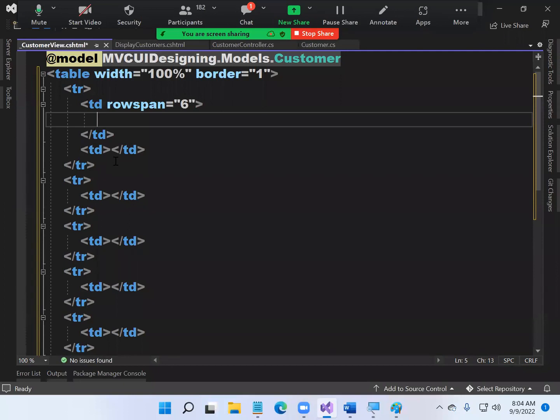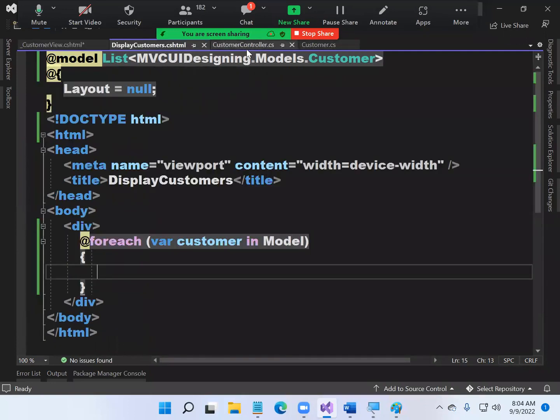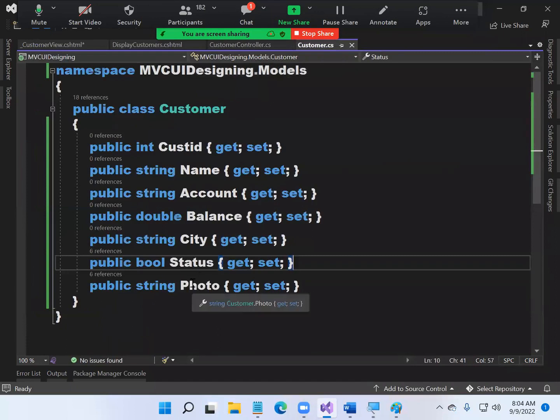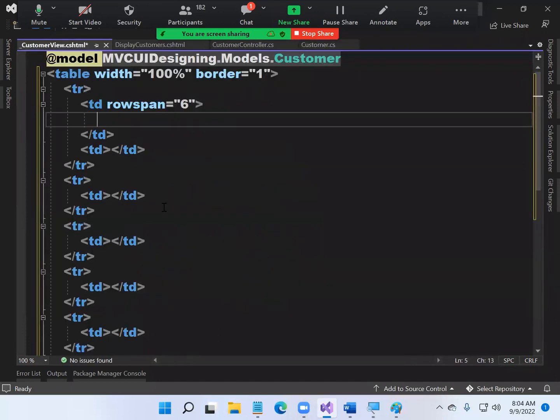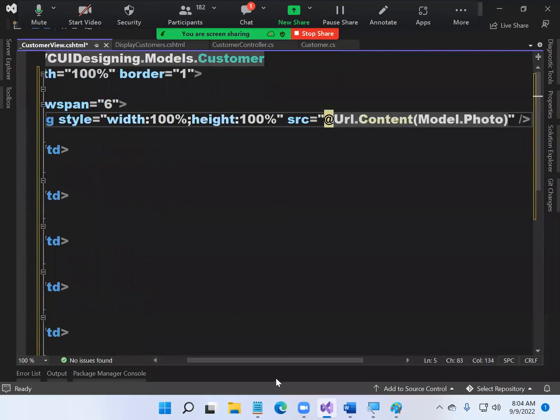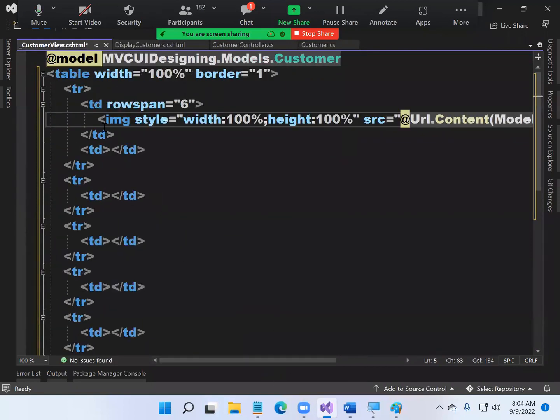Where is the path? The path is @model dot image. Image is what you're required to pick up here. What is that, image or photo? Not image, @model dot photo. Okay, so watch this, guys. I'm writing a style.